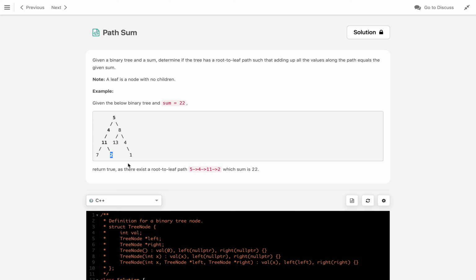And if they are the same thing, then we can return true back to our node 11 here. Node 11 would say, okay, there is a path down to node 2, a valid path that is, and it will come back to node 4, and so on, and return true to node 4, and then return true to node 5.